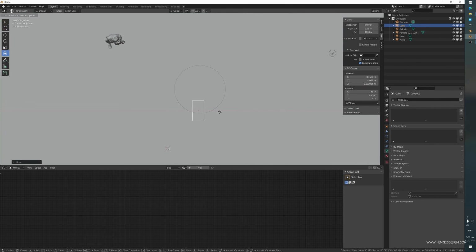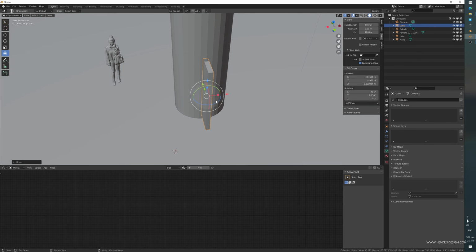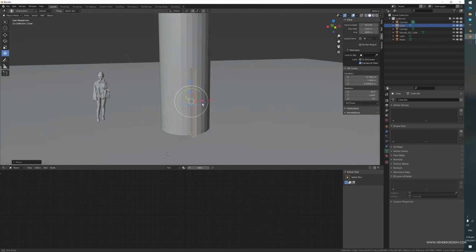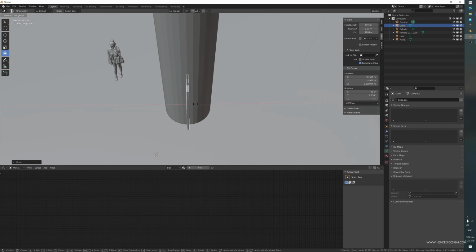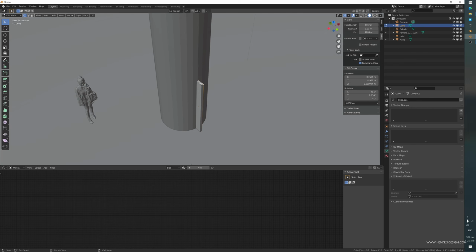I'm just going to eyeball this. So this will be like a middle column piece, like a central structural part, but that nevertheless should look quite nice.